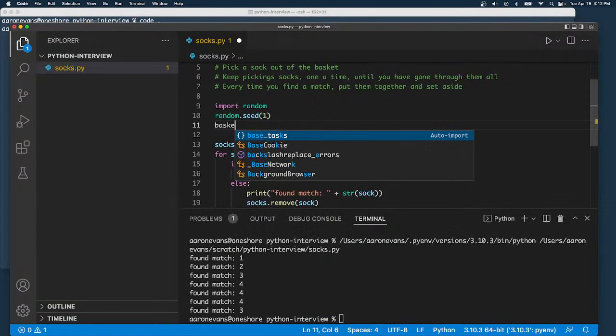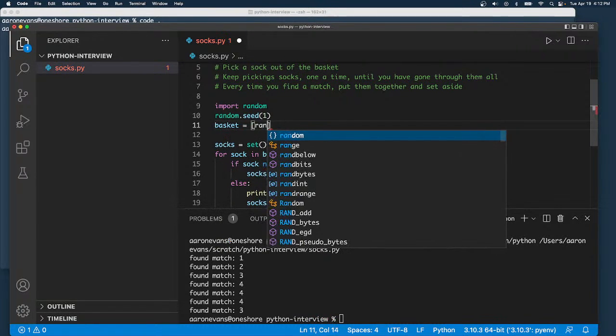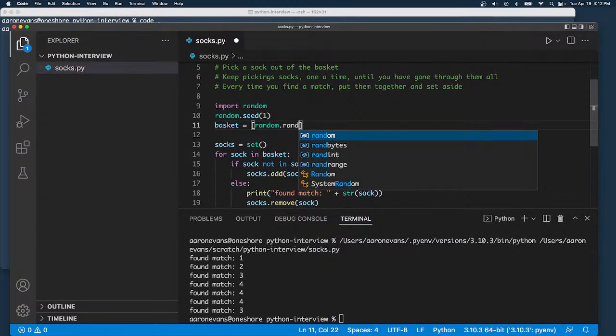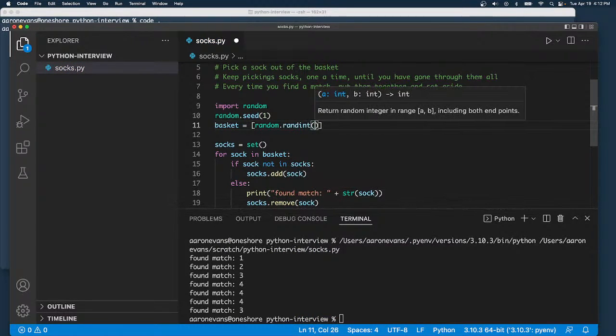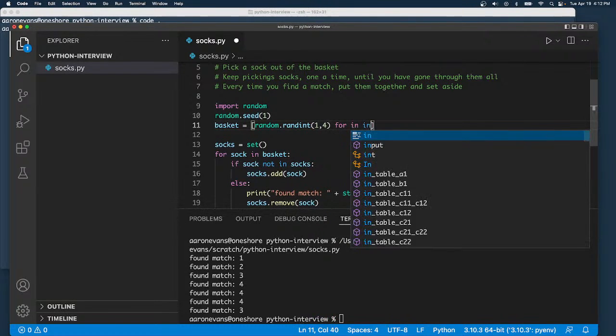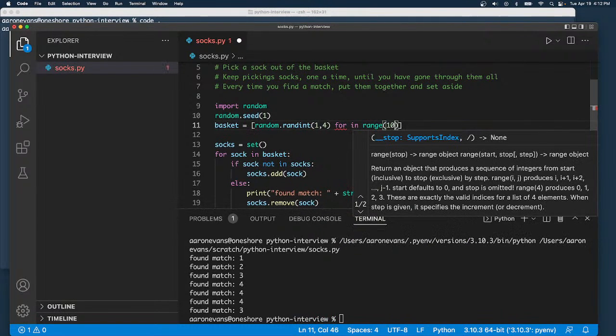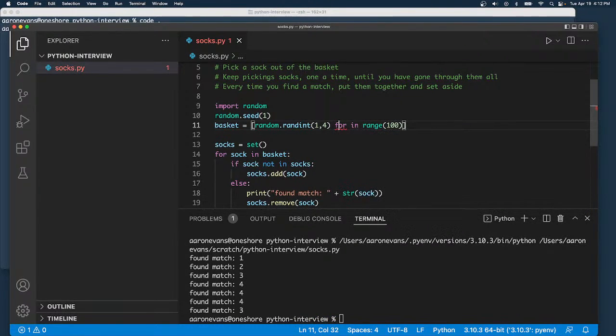And then I can say basket equals, and then I just do random.randint, and I can say 1 through 4 for i in range, you know, I can say 100 now. For i in range. There we go.